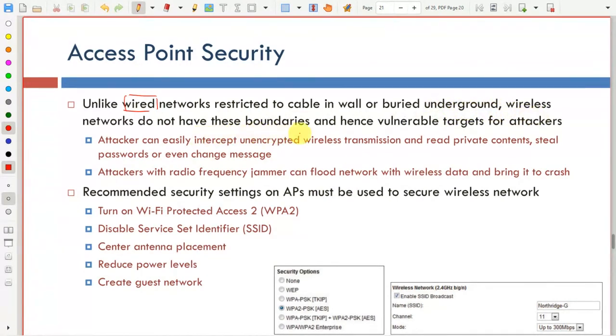Wireless networks do not have these boundaries and hence are vulnerable targets for attackers. Attackers can easily intercept unencrypted wireless transmission, read private content, steal passwords, or even change messages.